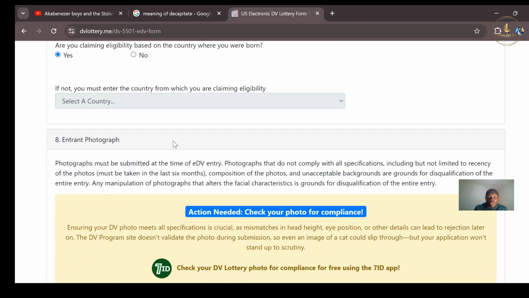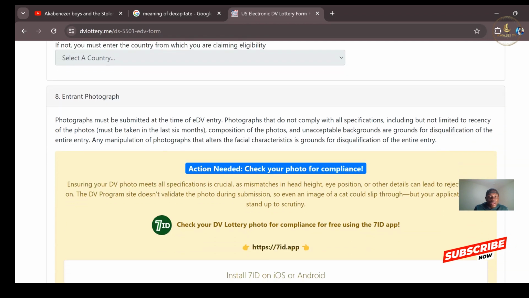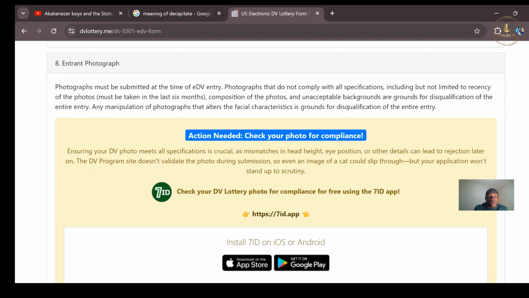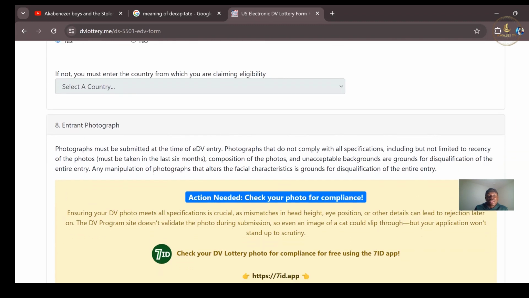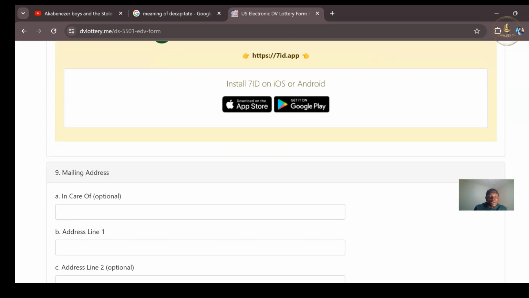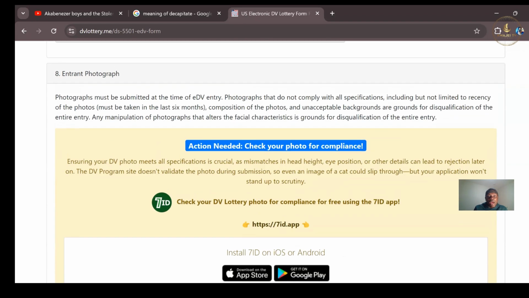Entrant photograph. Because this is an online form, which is not the official form for the DV lottery, I cannot upload the photo right here, but it's so simple.